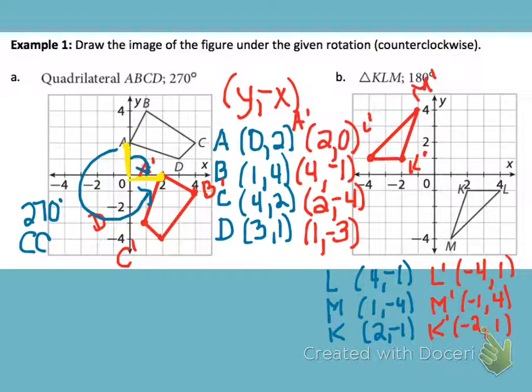And you can see that triangle looks identical to that original one, except that it's rotated. And to look at that rotation and make sure that it's 180 degrees, you could take a point, say K and its image, connect back to the origin, and you can see that if you look at that angle right here that goes from K to K prime, that's definitely half the way around the coordinate plane, or half around the circle. That's a 180 degree rotation. And it doesn't really matter. I'm showing the arrow going counterclockwise because that's what they said, but you can see that going the other way would be exactly the same.